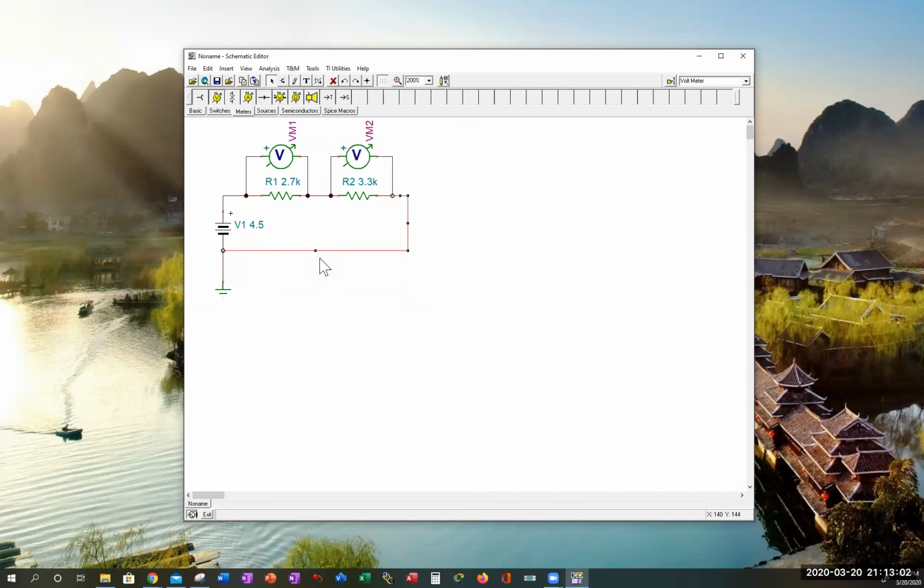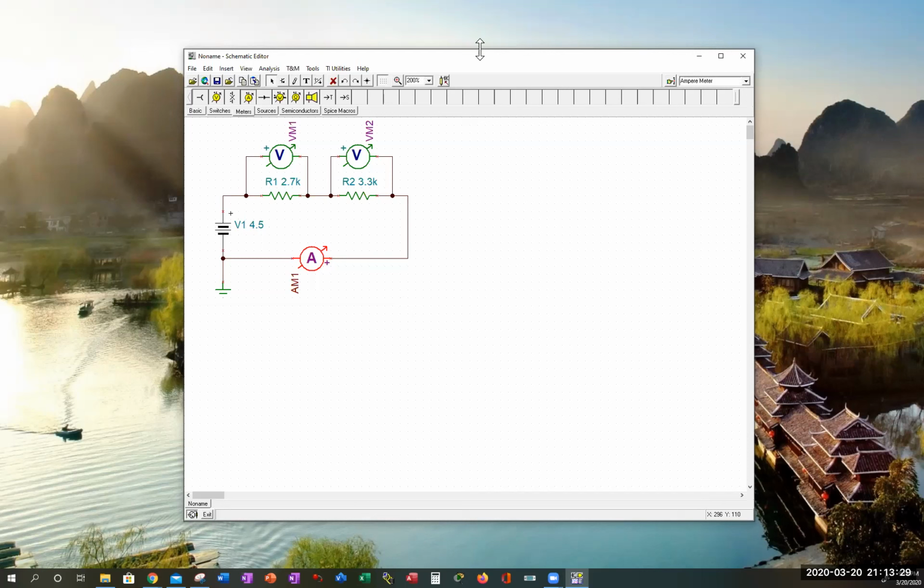Now I want to bring in an amp meter. So actually, let me select this wire, deselect it. Let's bring in an amp meter. Rotate this guy this way because I want the negative side of the amp meter facing the negative side of the voltage source there, and this side of the amp meter up to here. All right, this is great.